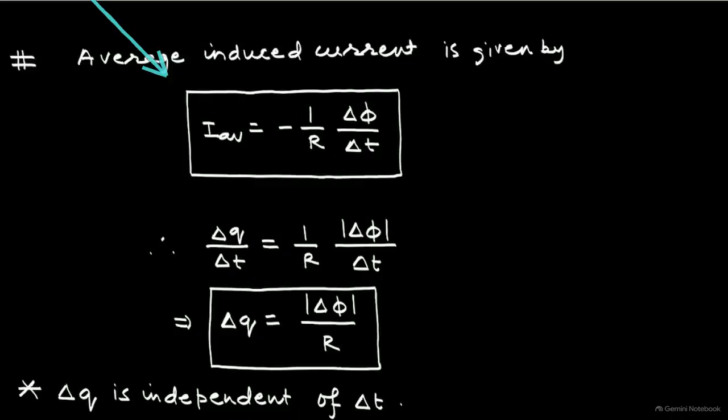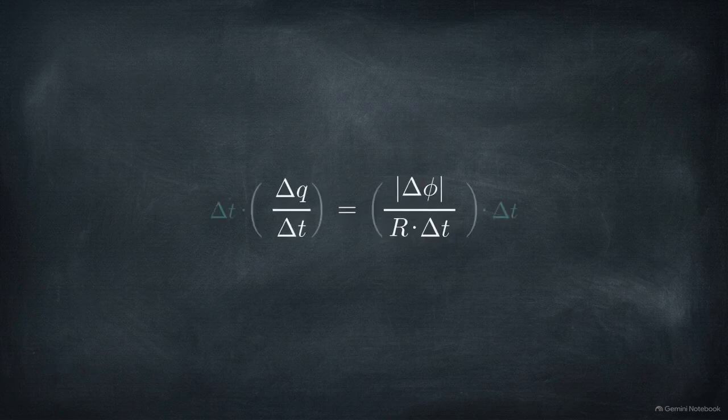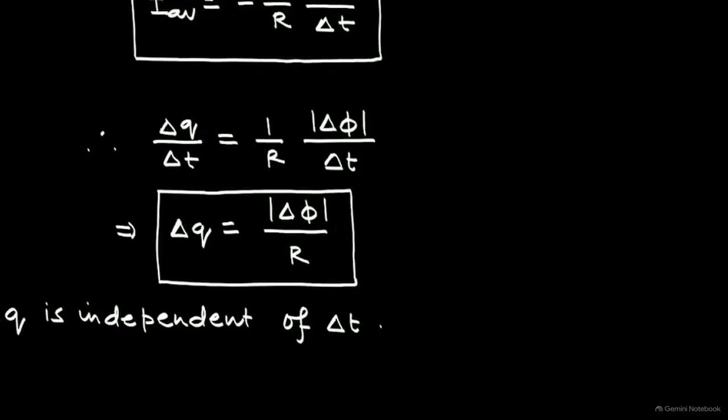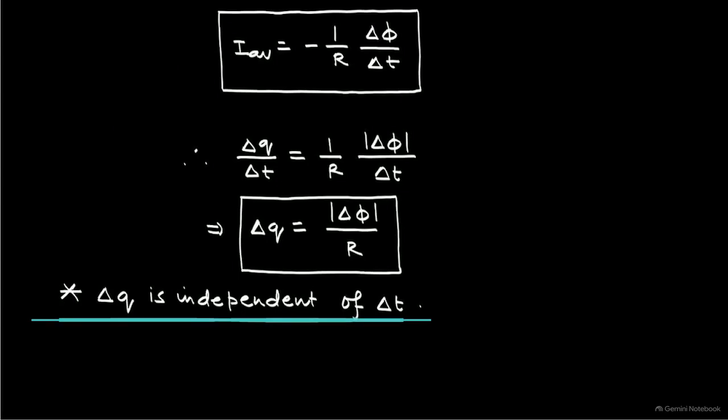To answer this, we look at the average current equation. Current is simply a total amount of charge, delta Q, moving over a specific period of time, delta t. We substitute that definition into the left side. To isolate the total charge variable algebraically, we multiply both sides of the equation by time. The time intervals cancel out. The final equation leaves total charge equal to the absolute change in flux divided by resistance. As stated here, total charge is independent of time. The total electricity moved is immune to the speed of the action.